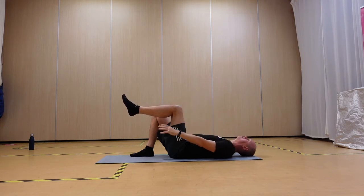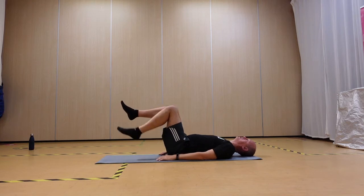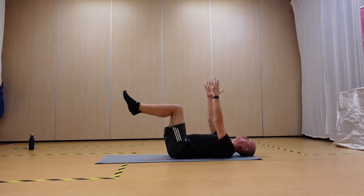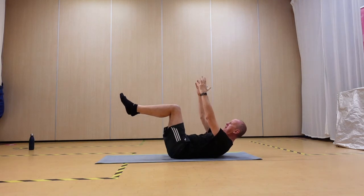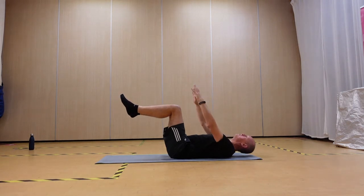Option three is that you can raise both feet, hands come up, and you can go for the same lift. But remember, don't overdo it. Don't overdo it because I don't want hate mail tomorrow. Really, really concentrate on what's good for you and what works for you. So you can hear my voice is juddering just a bit because my body's under load. So just keep it nice and smooth.